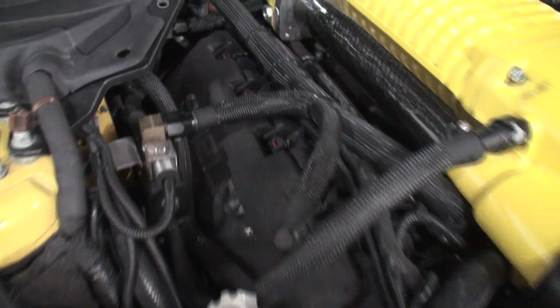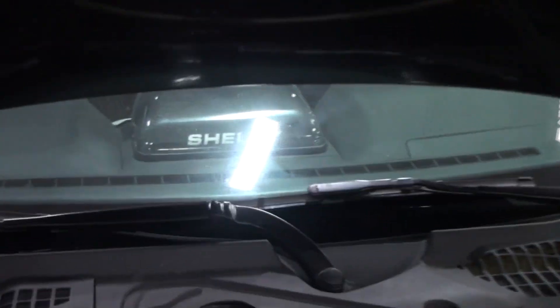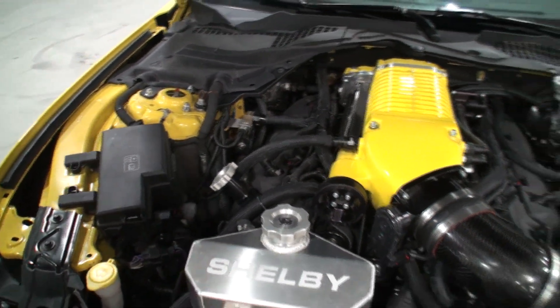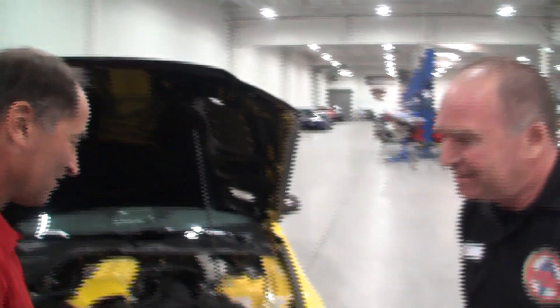I love all the special and unique things - you've got the badging, the cam covers. The 2.9-liter Whipple supercharger is both positive displacement and a twin-screw design, so you get boost instantly right off the bottom. When you press on the gas it gives you instant throttle response - you don't have to wait for that boost to come up. It's also very linear, so it's easier to control when you're driving on the track. Vince and I were both development drivers for Carroll Shelby, and last year we probably put about 6,000 miles on cars - just last weekend between the two of us we did at least 600 miles on the track. Not much left of those tires. All these cars are hybrids - they burn gas and rubber.